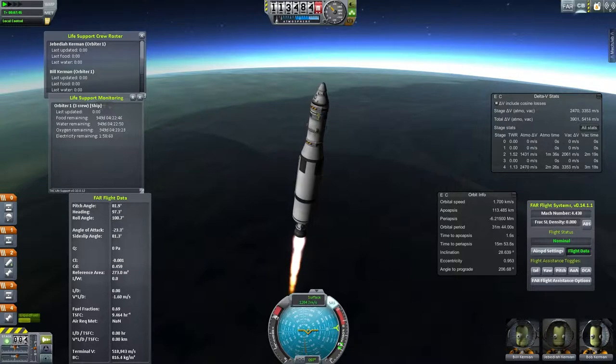We're currently doing about 1G acceleration. Where is it? I moved everything. Yeah, we're just over 1 thrust to weight ratio. Alright, 114. Okay, only about 16 more kilometers to go.